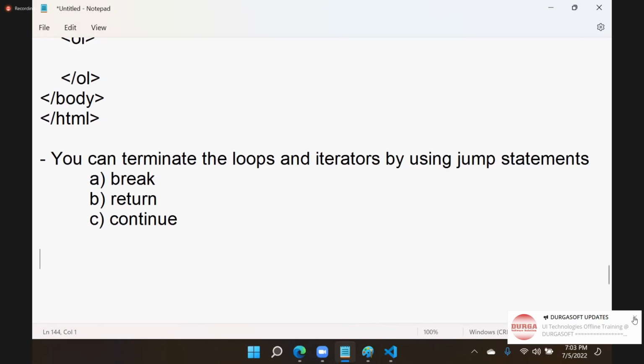What is the difference? What is break? What is return? Already I told you. Break means it will terminate but will still stay in the function. Return means it will permanently terminate the function and execution. The compiler will stop. So that is the difference between break and return. What is continue? Continue is used to skip the counter. This is very simple actually. How we use it, for example, see.